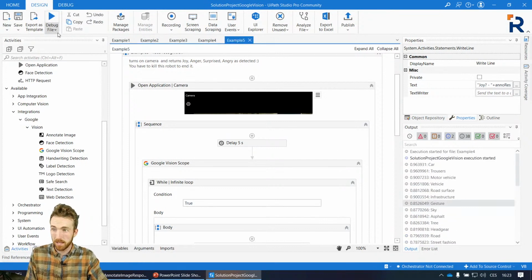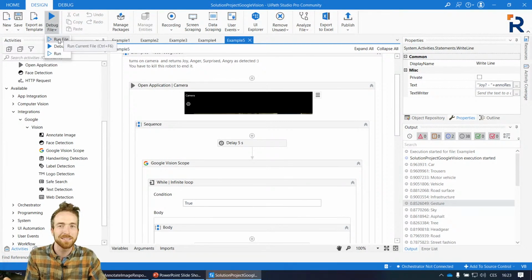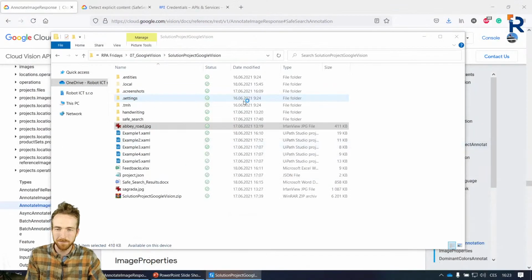So let's try it out, and you will see my face from another camera, and you will see if the robot, or Google, will tell if I have joy or if there's surprise in my face. Okay, so let's run it.